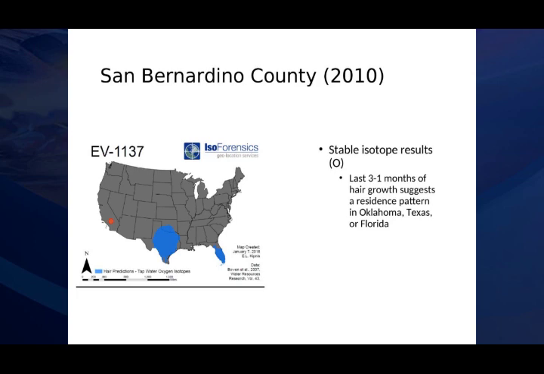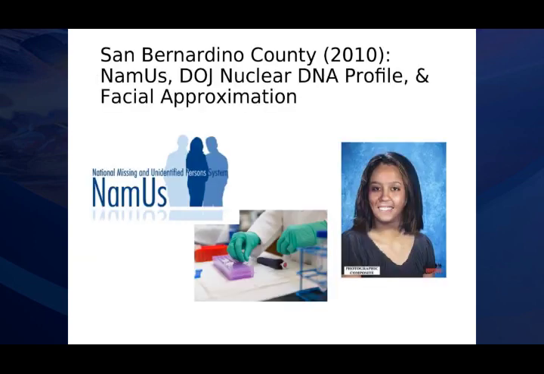She is still unidentified, and they are doing forensic genealogy on this case. So we're hoping to get her identified. And we really hope that this information helps with narrowing down possible missing persons cases associated with her, because she is a young woman and would very likely have been reported missing by family and friends.